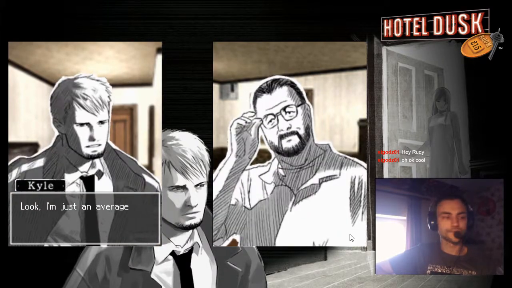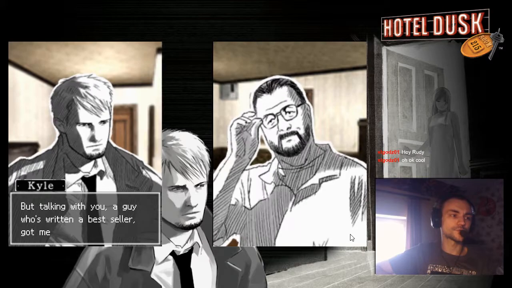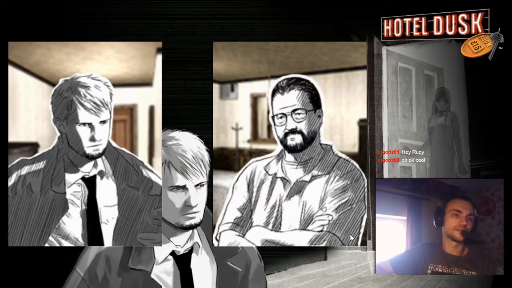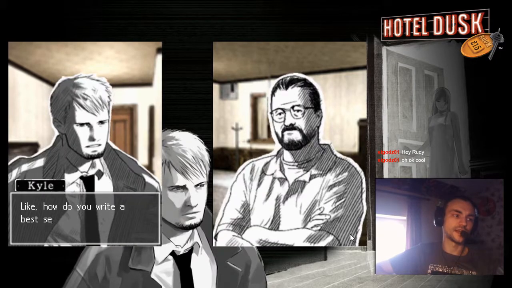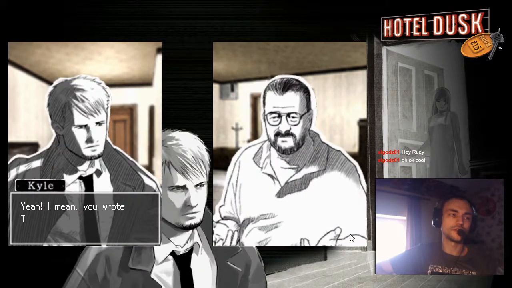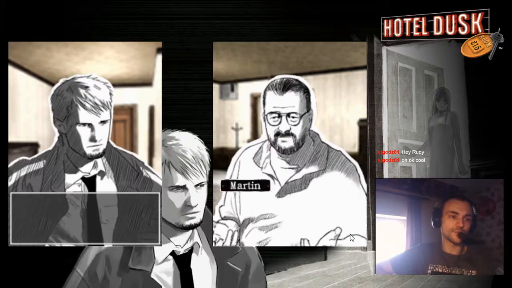What is it? Look, I'm just an average Joe, a salesman who doesn't spend time reading, you know? But talking with you, a guy who's written a bestseller, got me to thinking. What's it like to write a book, to have strangers know you and all that jazz? So I was hoping you could fill me in on a couple of things. Like, how do you write a bestseller? Stuff like that. How does one write a best-selling novel? Is that what you're asking me? Yeah, I mean, you wrote The Secret Word and everybody read it, right? So teach me, tell me how to come up with a story that everyone loves.